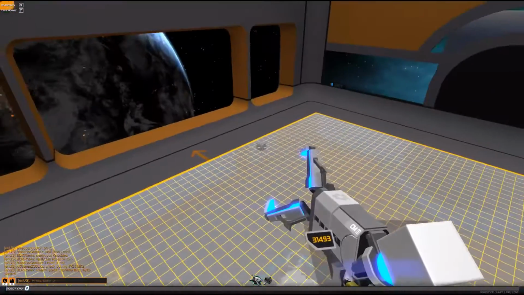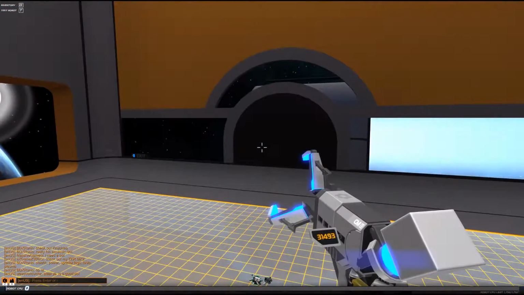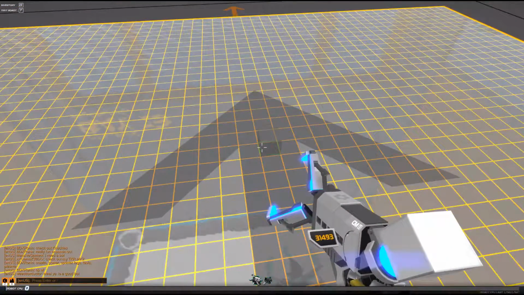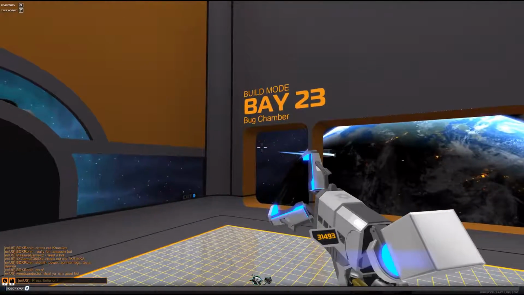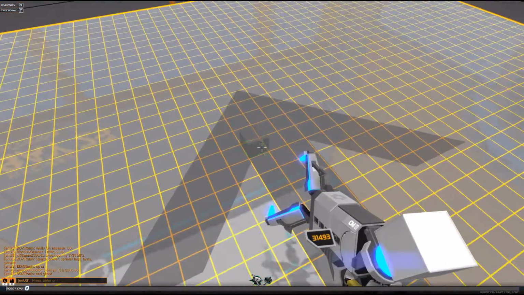Now, today we're actually going to take a look at three different bugs. They're all quite minor bugs, but we're taking them all at the same time. So, the first one, which is occurring quite often right now, is the mirror mode bug.